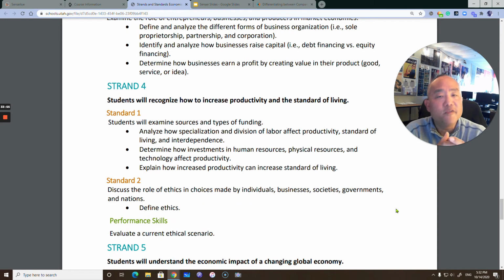In Strand 4, we talk about the standard of living. How do we calculate standard of living? We calculate first GDP, gross domestic product. Now GDP takes a look at everything the government produces or government purchases, individual or consumer purchases. It looks at the net export figures. So you take the exports minus the imports, and you get a net export, hopefully. And we look at our balance of trade. These all factor into our GDP, the value of all the products produced, okay, in any given year.